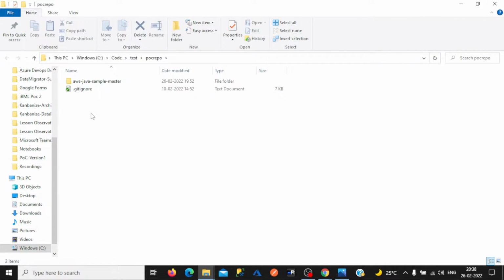I have downloaded a Java sample master code from GitHub, which is public code available from there. So I'm going to commit this one. Why I selected this is that AWS CodeGuru has support for Java, and this code base has support for AWS as well.